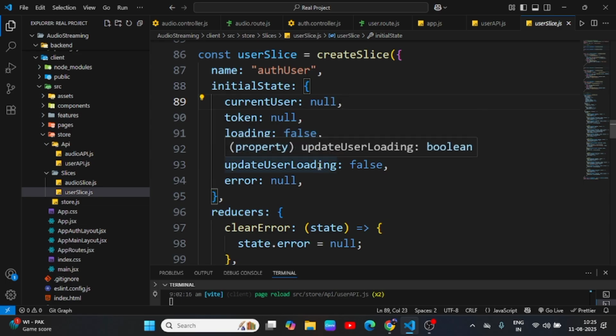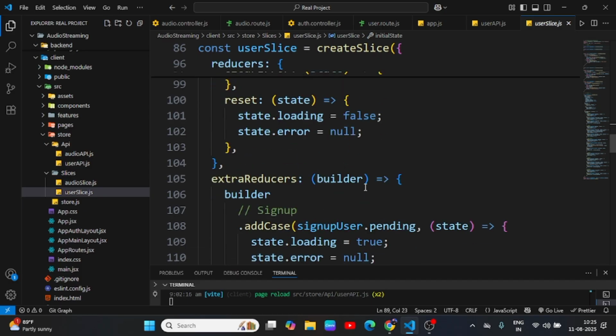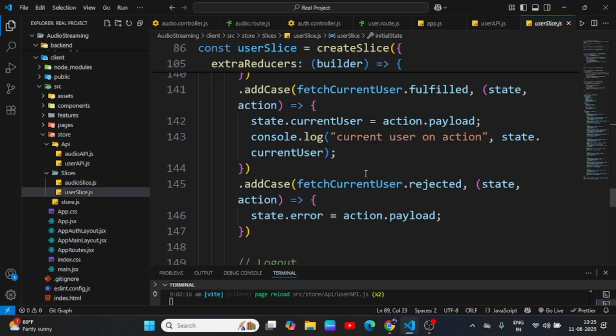So here we have a different update user loading. Okay, this is a different loading state. So actually, no, I think we can only use loading, but there is a use case because in some file we want to fetch multiple times, so it should be automatically call. So you can get a lot of error or unexpected behavior. So that's why I observed and I just separate it. Now we should work on.